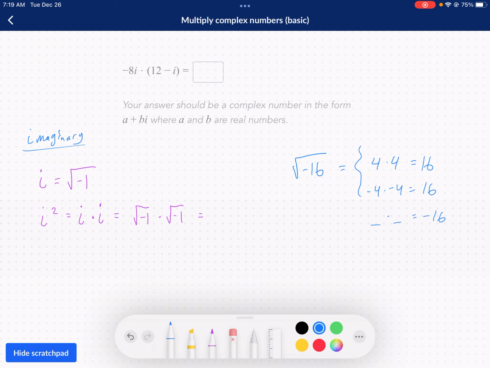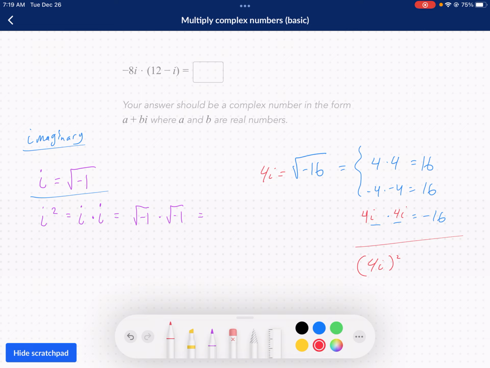So we have i equals the square root of negative 1. That's the number that we can use to get to these negative roots. For example, if I'm looking at negative 16, I can multiply 4i times 4i. So 4i squared would get me negative 16. So the square root of negative 16 is equal to 4i. Imaginary numbers are the result of those square roots.